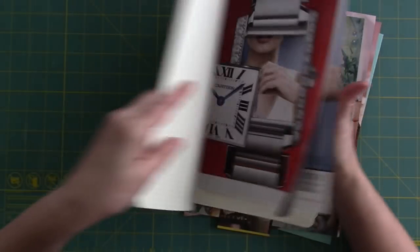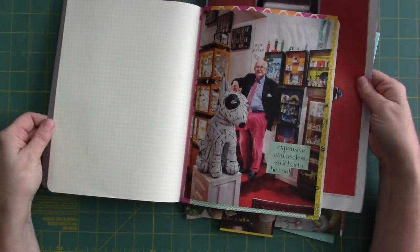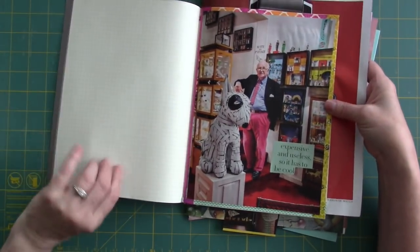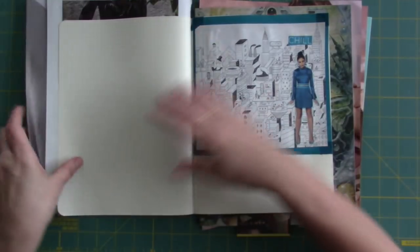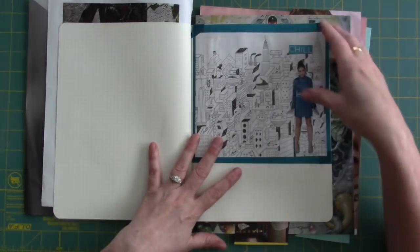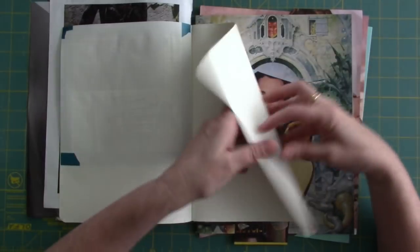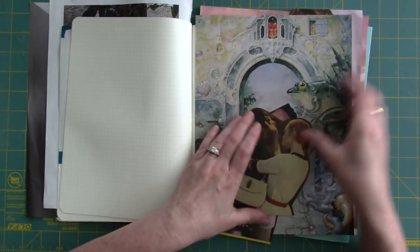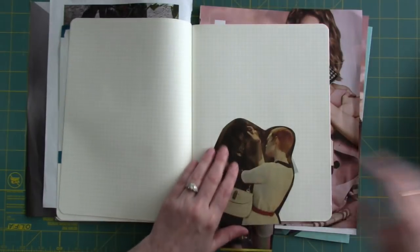This guy may be finished, but then again, he may not. I could find something else cool to add. But you can do it either way. You can do them as finished pages or pages to build on. I skipped over a few, and then this one, okay, I'll tell you about this background in a minute.